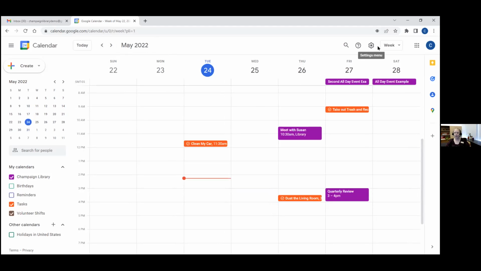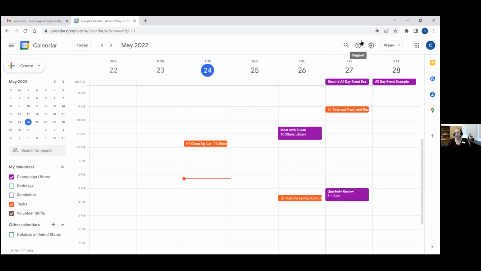Okay, over here on the far right-hand side, the magnifying glass is to search. So the nice thing about your calendar is you can actually search for different events and things that have happened in the past. So one of the things I like to do is I keep track of my oil changes for my car, and I will put the mileage, and I will put the date that it happened, that I've scheduled it for. And then if I search, I can just search for the word car, and anything like that will come up when I search. And we'll do a demonstration of that in a few minutes. We'll actually demo all of these things.